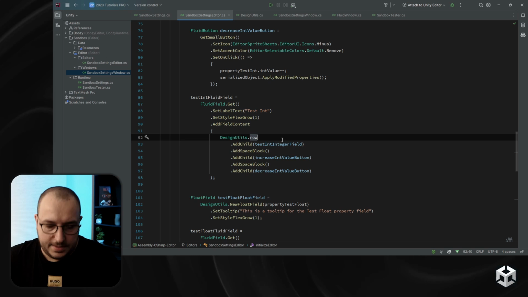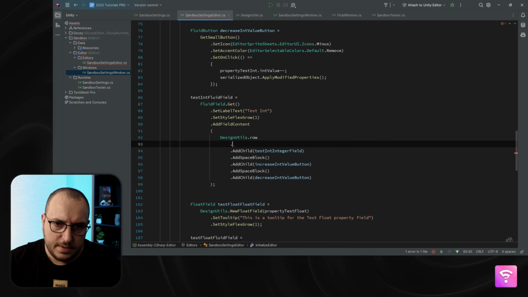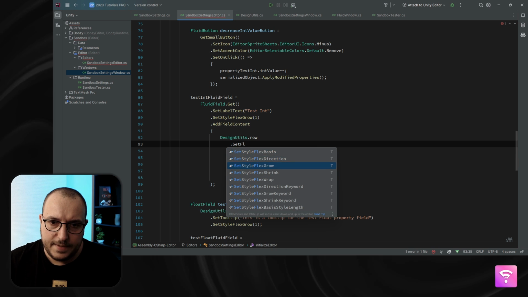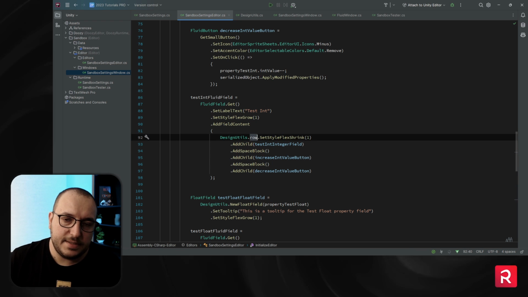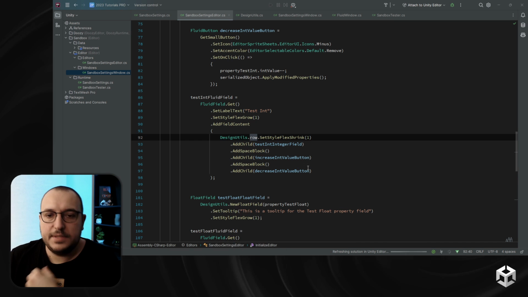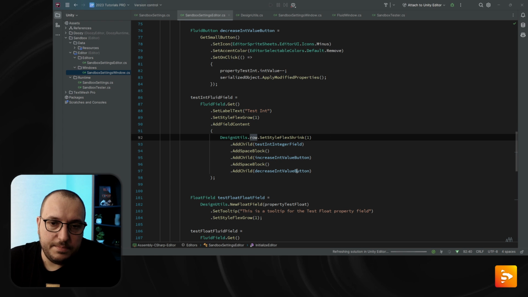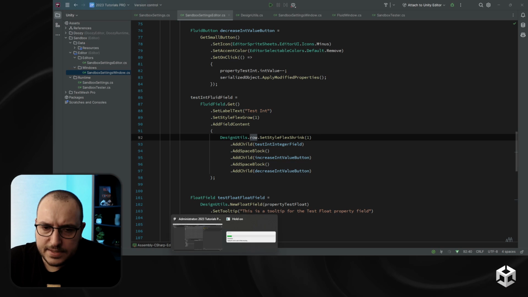I want to fix this and I'll say set flex shrink 1. As you can see, we can do a lot of things here. We can add different options, right? Just by using this method chaining, this inline method chaining. Let's see if this fixes that.